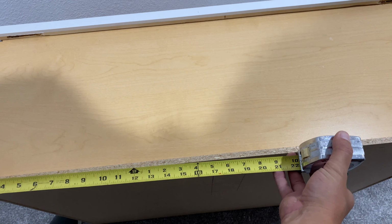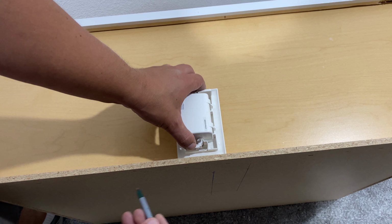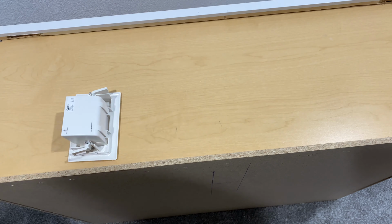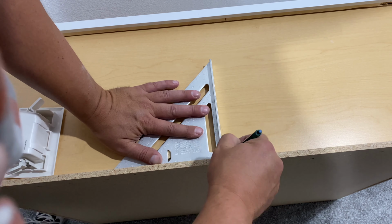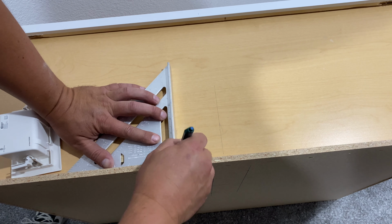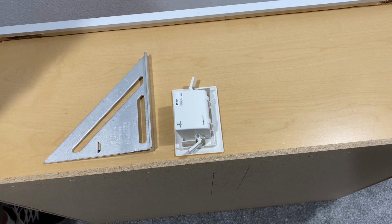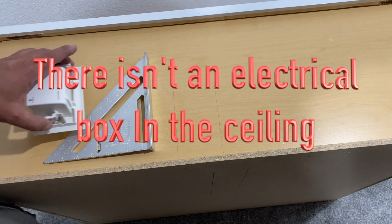because I want this box to fit inside the cabinet, this faceplate, right? So now I've got to measure this distance from right here to the edge of the faceplate. That's my minimum distance for this cut. So let me mark this. And the faceplate does cover that just barely. I'm a little bit wide. That's totally fine. Let's see. I'm actually going to tighten it up.